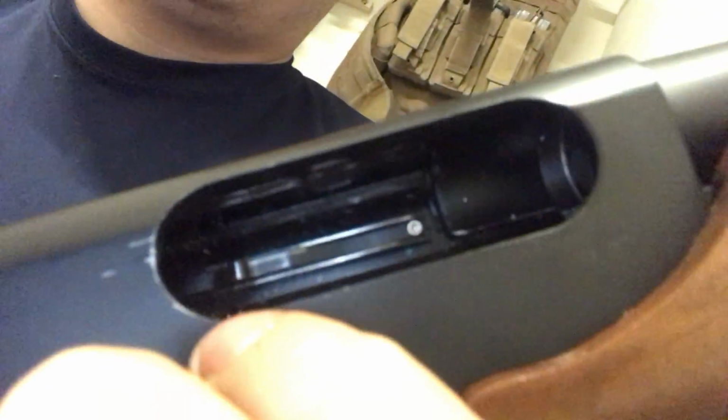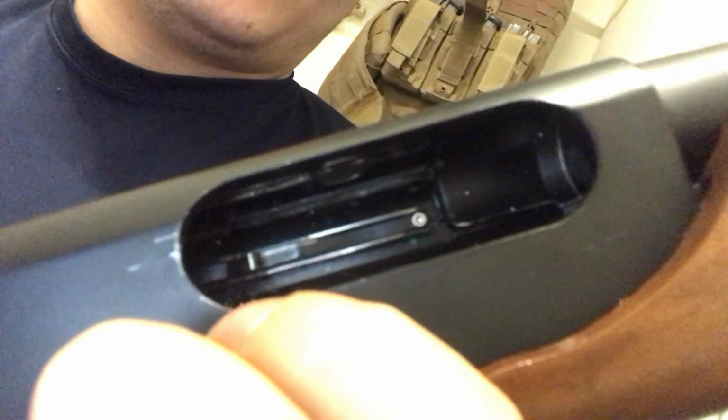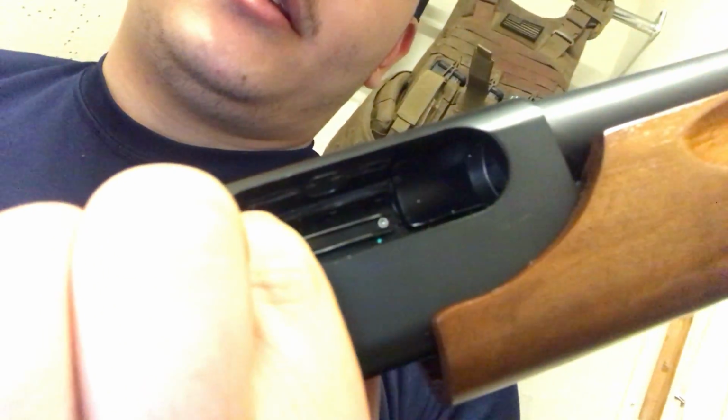That's what broke off. This whole assembly right here, as you can see, it's like a little C channel with the spring inside of it. That's riveted in with those two rivets. Now, unfortunately, the front one broke off, so the spring was able to fall off. So I punched the whole rivet out, put a screw in, tightened it, and it's been working for weeks now.